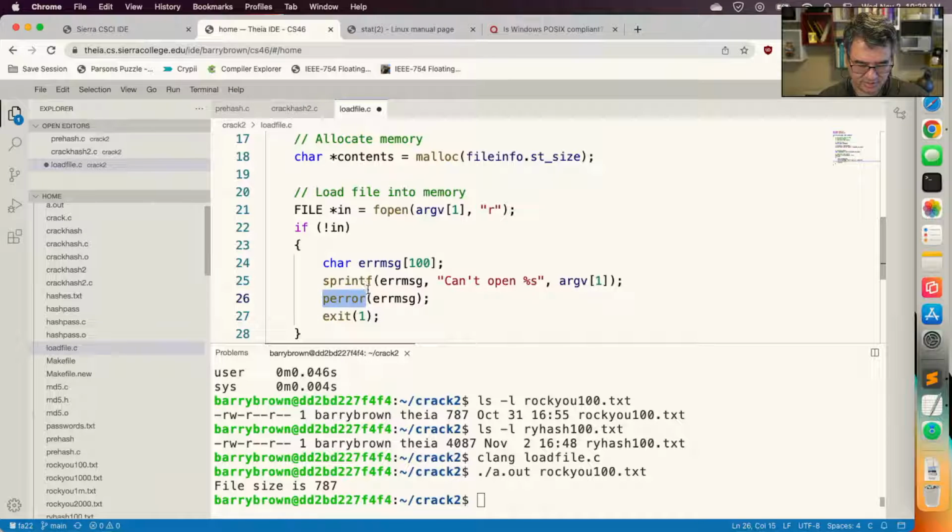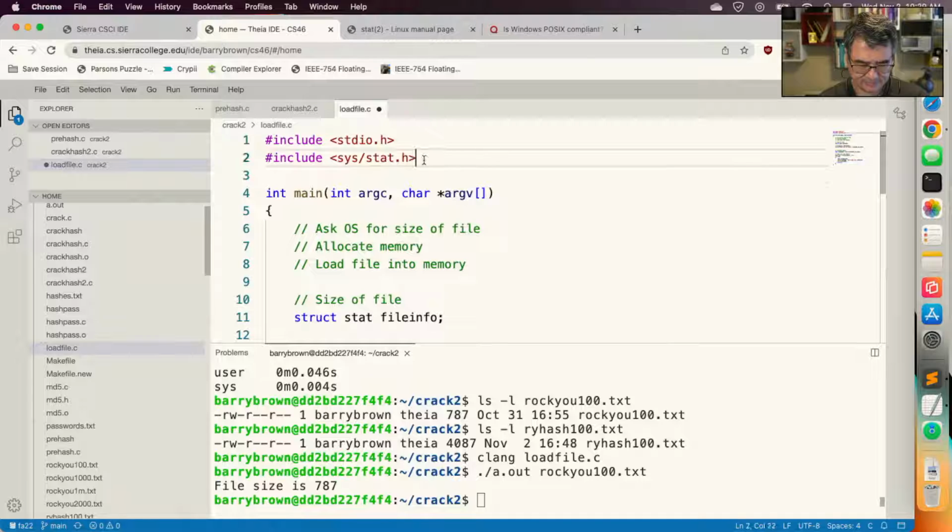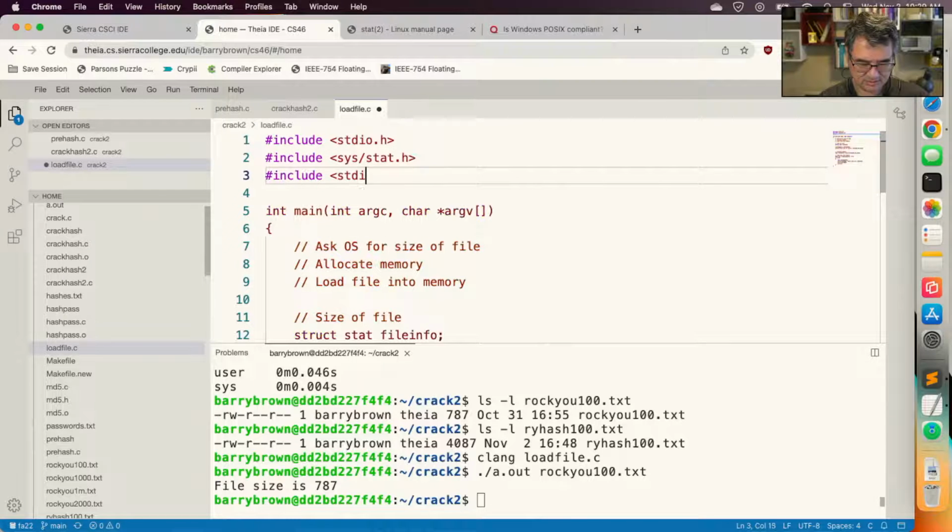In order to use perror and exit, we're going to need stdlib, the standard library.